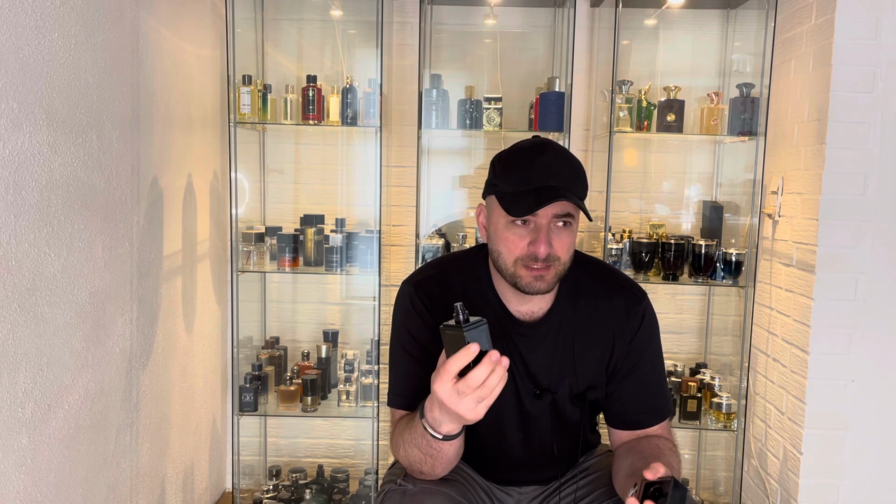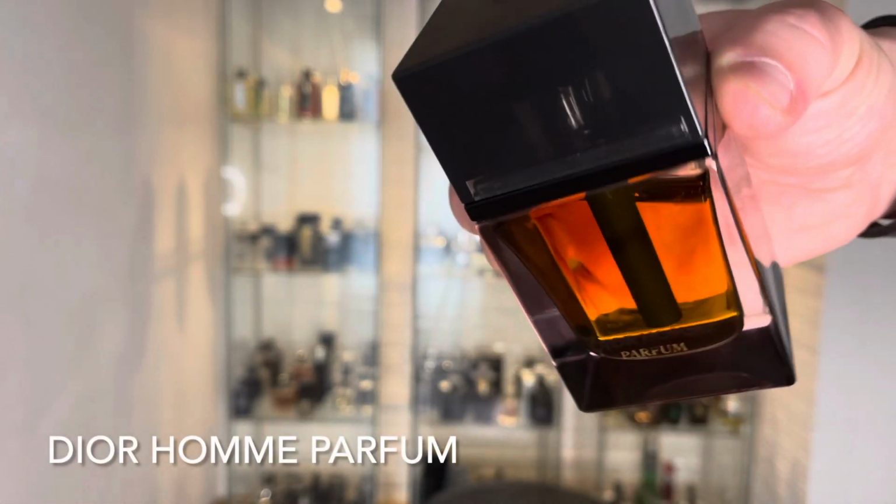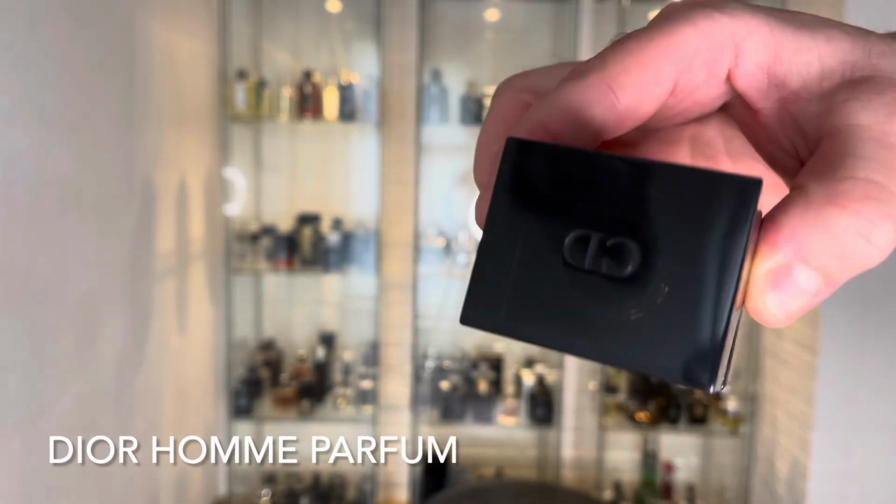Not that much big wood, but much more leather and floral notes, and a little bit of that scented rubbery vibe is going on from the atomizer. On my skin it turns much more woody, I can say, but on my clothing, for whatever reason, I can get boozy vibes after a while. After, for example, 4-5 hours, it turns to a boozy fragrance on my clothing, and on my skin it turns much more woody. I wish I could get that mind-blowing, masculine booziness when I apply it on the skin as well.